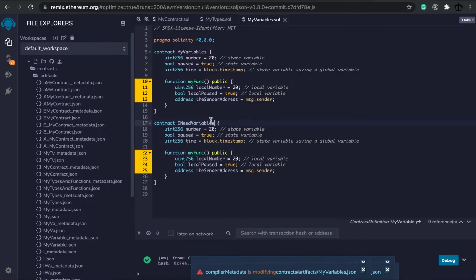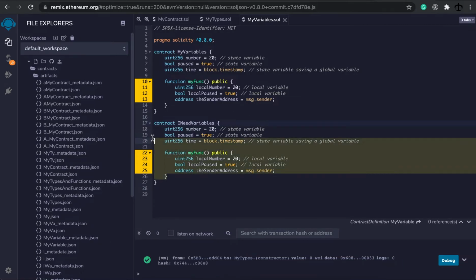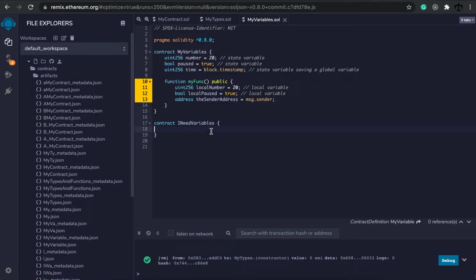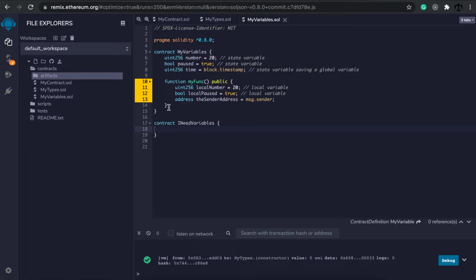I need variables. I think that's a cool and interesting name, and the reason for that is because we are not going to pass a single variable in here. And what I want to explicitly explain here quickly to you guys is that when we deploy our smart contract, I want us to see how this smart contract will actually have access to the underlying variables over here. How can we do that? Well, we use a method and a way called inheritance.